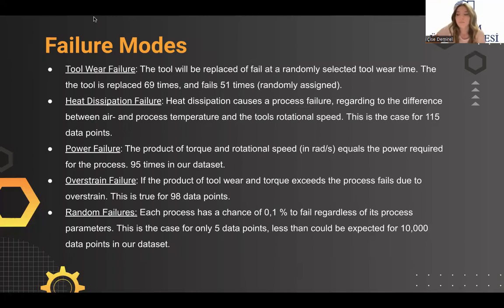Hocam, I think when we split the data into these failure modes, we have enough data to predict which failure mode the machine gives. Actually, we thought the data we have is enough for predicting in this way, but I don't know. Arda? Actually, failures are tied to certain machine features. If it's heat dissipation, we know its temperature and rotational speed. So I think we can.